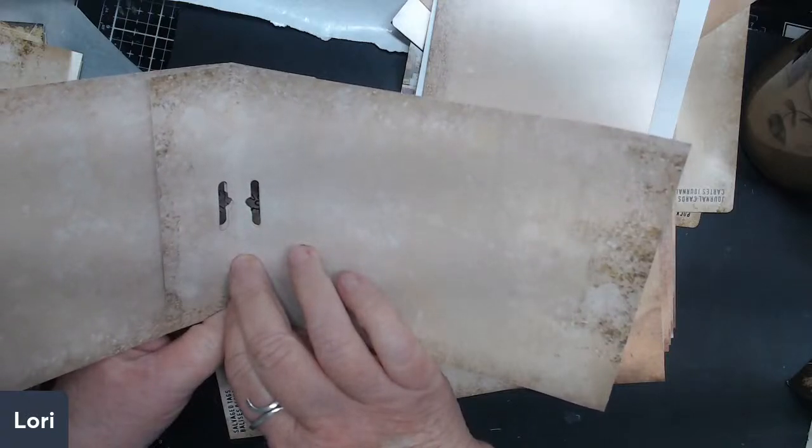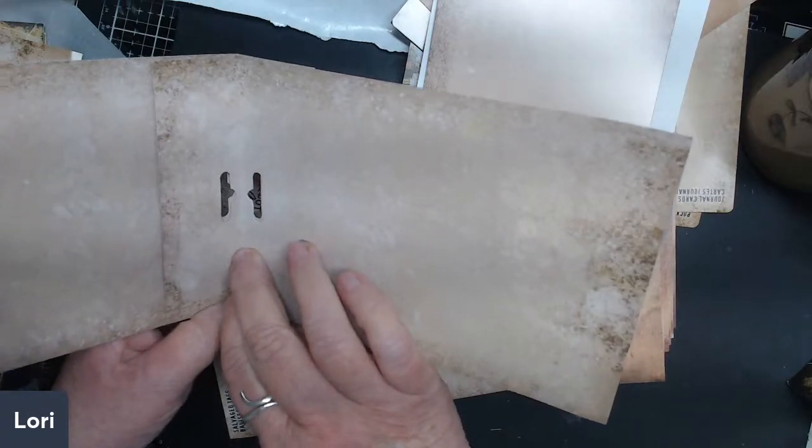Hello, my name is Lori, and I'm a Tim Holtz addict. Yes, I am.